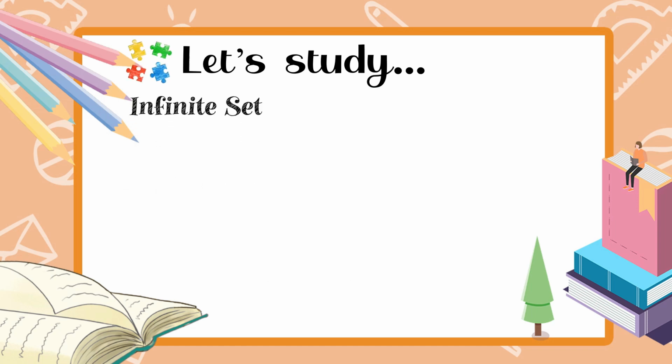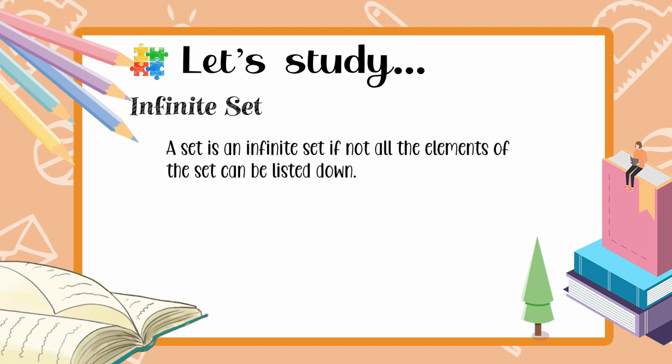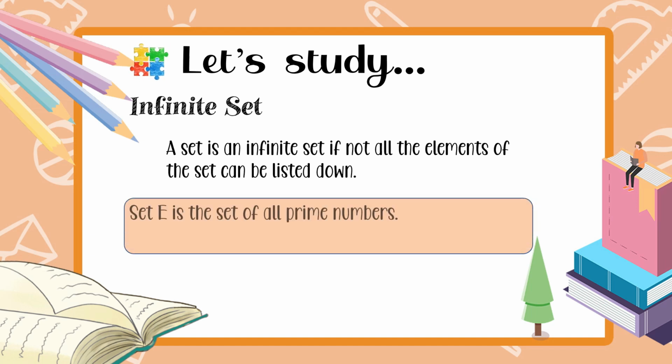Now, what is an infinite set? A set is an infinite set if not all the elements of the set can be listed down. So, kapag hindi natin kayang ilista lahat ng elements niya, it is called an infinite set. Example, set E is the set of all prime numbers. So, ang sabi, lahat ng prime numbers need ilista. Eh, hindi naman natin kaya yon.